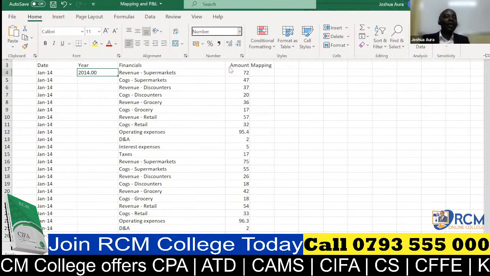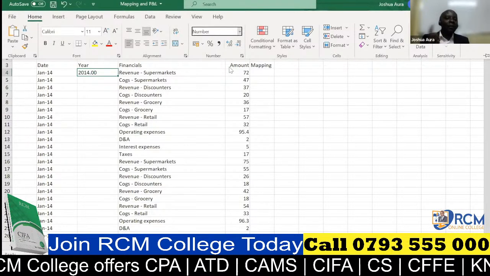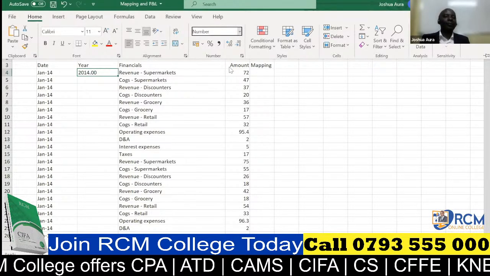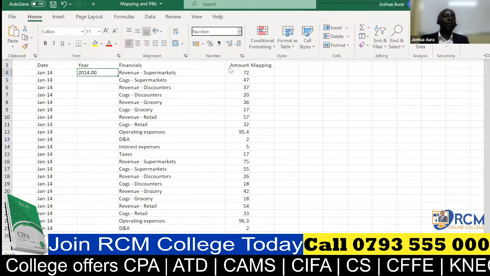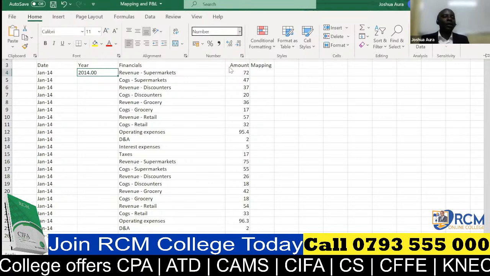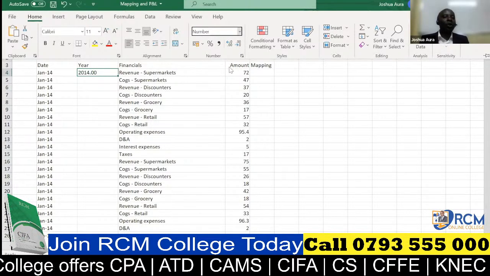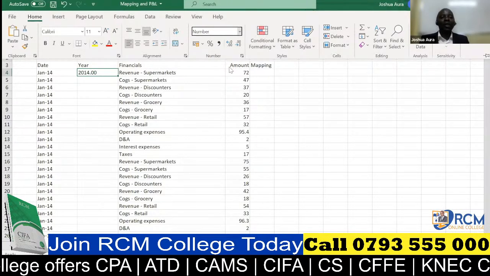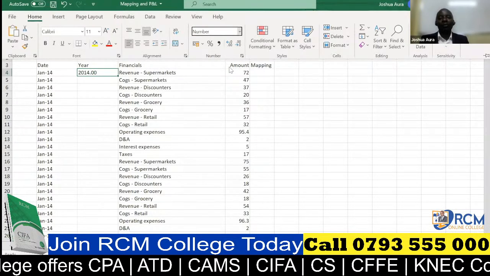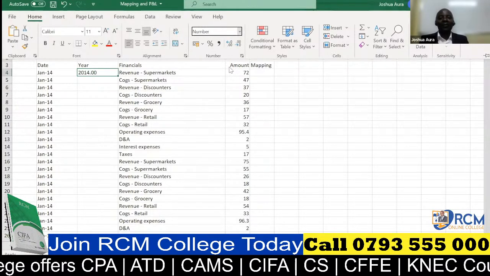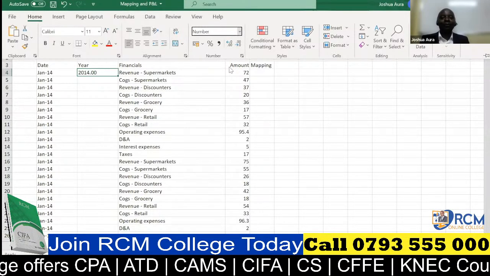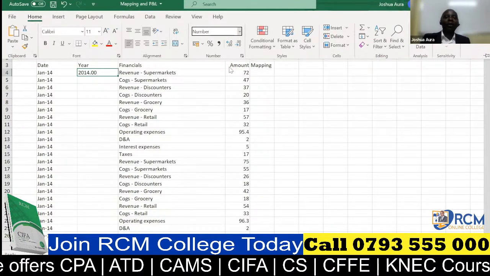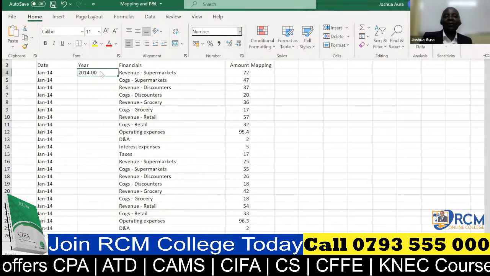So whenever you get a year which does not make sense, know that there is somebody who had worked on that Excel and they customized badly. Year is supposed to be your normal number. So is there somebody who has been able to go to home and make this a number, and now they are getting 2014.00? Yes, done. Thank you very much.